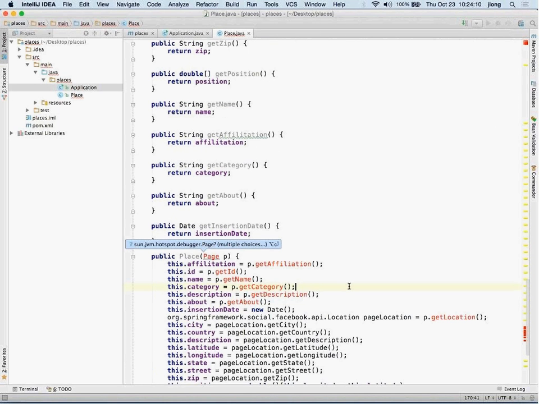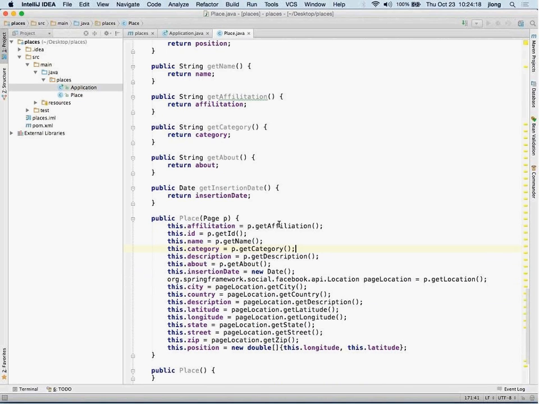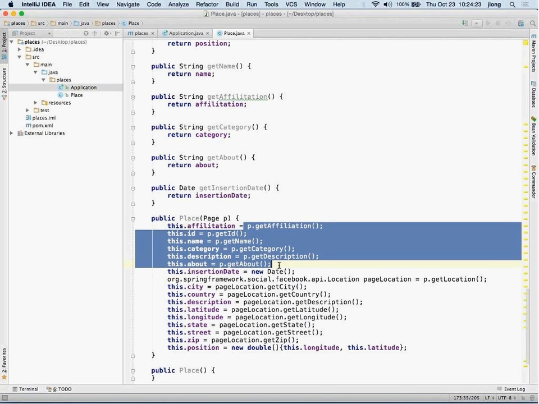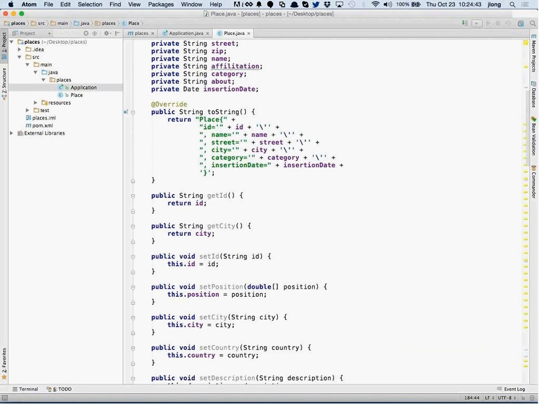Where we have a copy constructor here. The copy constructor is going to read data from Spring Social's Facebook API, and then we'll just copy the fields from that Facebook entity into our class. So here we're going to dereference all the basic information about the place, and then we're going to dereference the location information from the Spring Social page.getLocation object. And here's that special care being handled for the GIS query, right? The position, the index. To manipulate places, we're going to use a place repository.